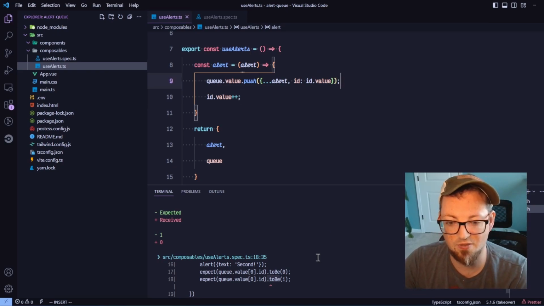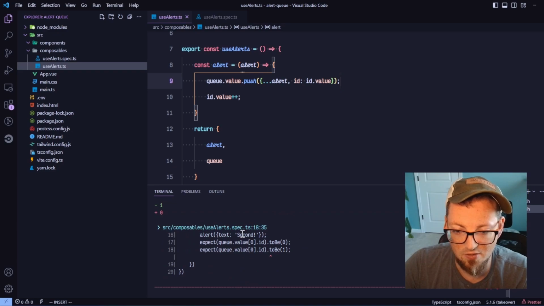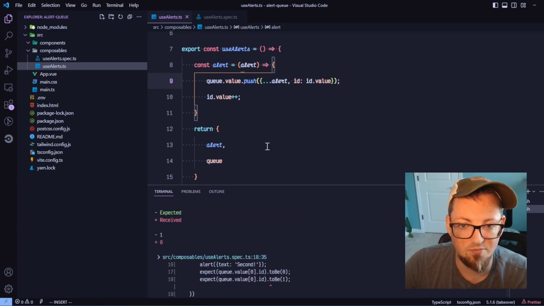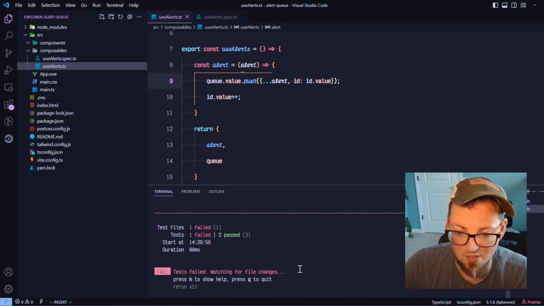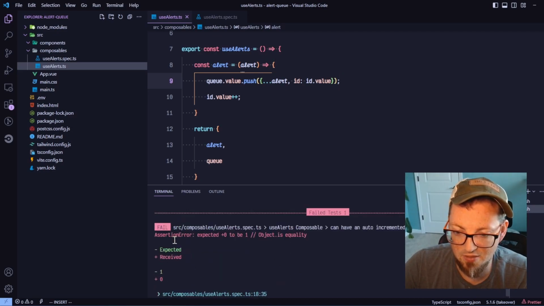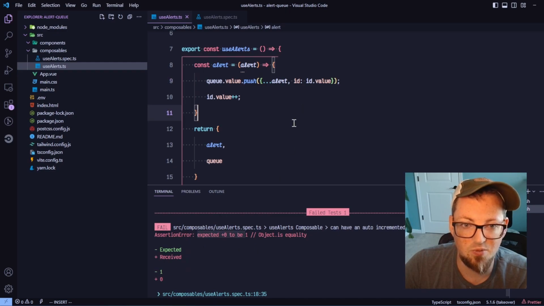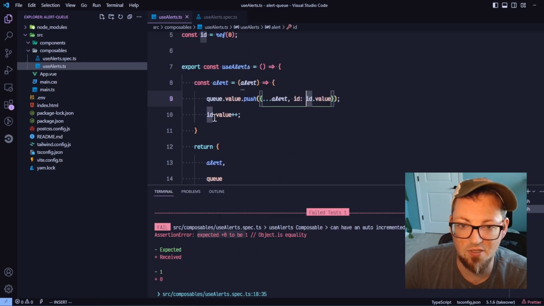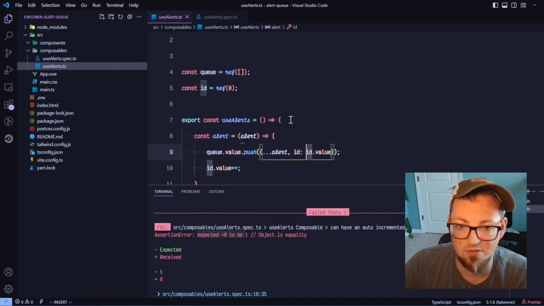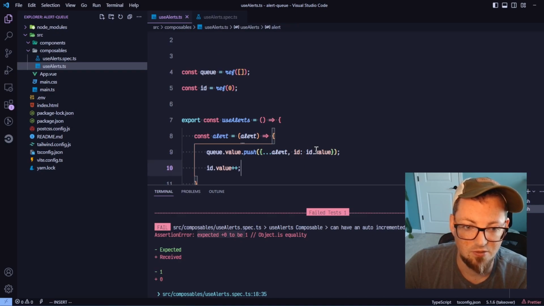Save that too. And okay, we run everything. It's saying that the first one expected 0 to be 1, id.value, id.value plus plus.